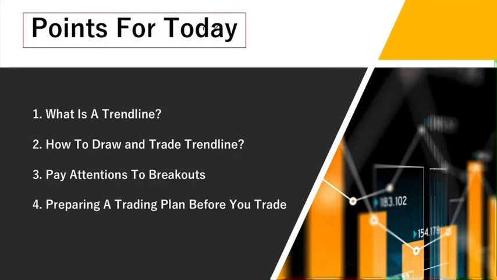Trendlines can be used for trading of stocks, options, forex, commodities, futures, etc. for any time frame. They can be used by short-term swing traders, day traders, and even long-term position traders. I will mainly focus on swing trading and use a 1 to 2 year time frame to explain chart technical analysis in the stock market. So let's see the points for today.